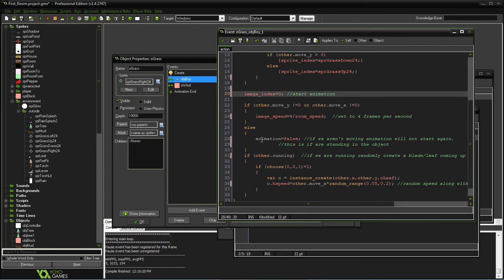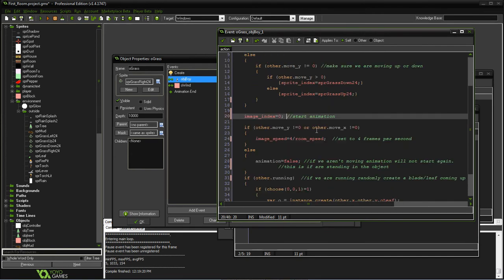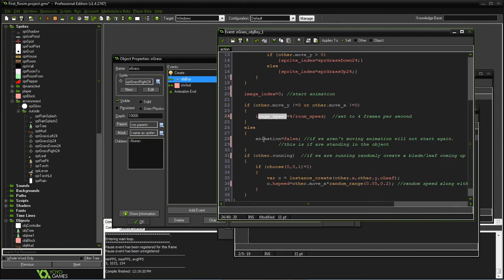In this case, we're colliding with the person, but we're not actually going to play any of these animations, so we reset it. We're going to set it back to false. That could be when we've just been walking along and we stop in the middle of the grass. We don't want that piece of grass to always think it's in an animation and never complete, because we didn't change the speed and it's not completing the animation. So we just want to make sure when we're in the middle of something, we reset it.